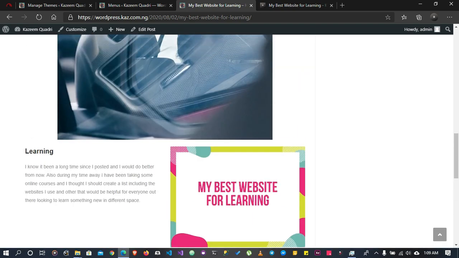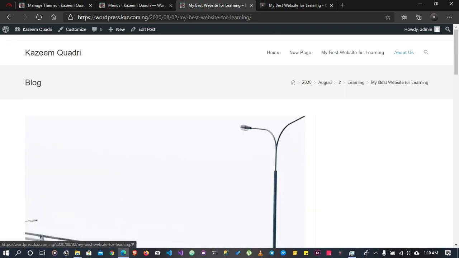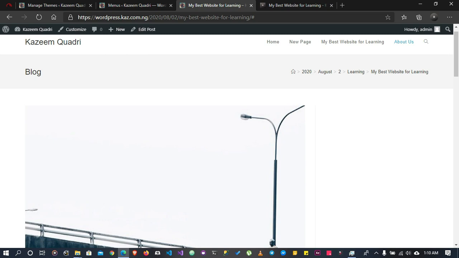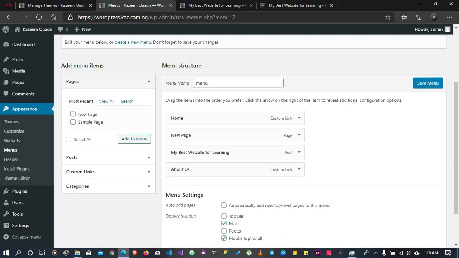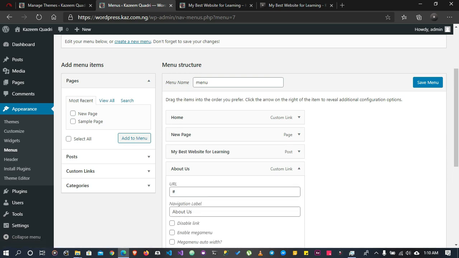So this is the post. Or if I click on about us now, if you notice what happens, it just added hash to the URL, and that's it. Nothing happened because it's just a custom link that we added something there. So let's assume in our about us we want to add google.com instead of this.